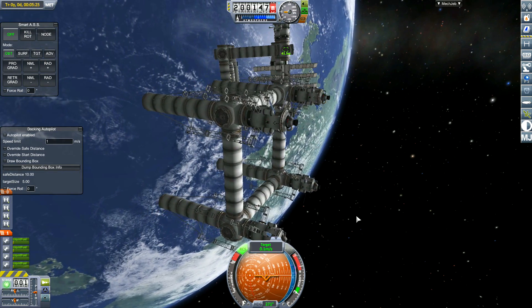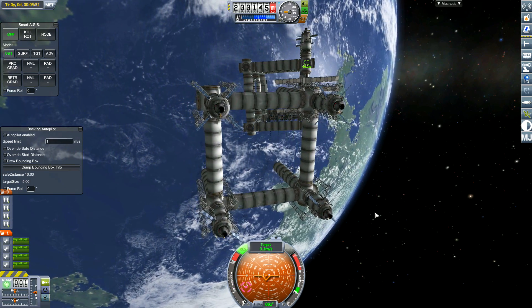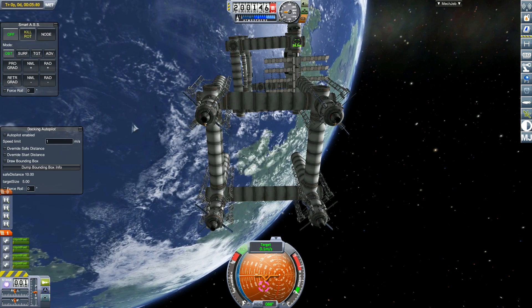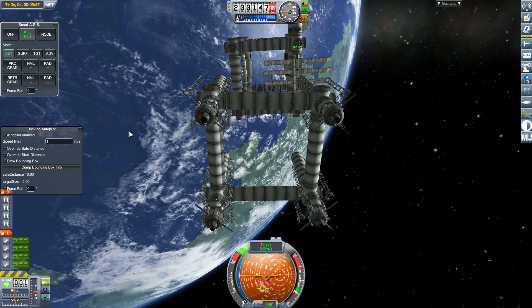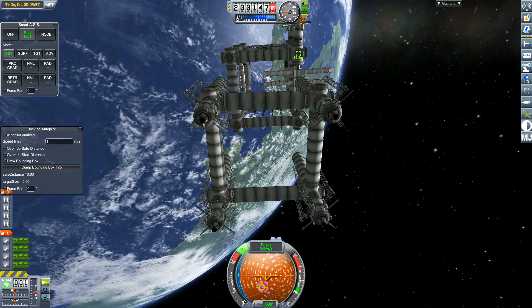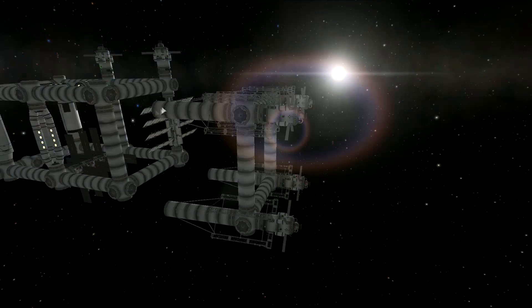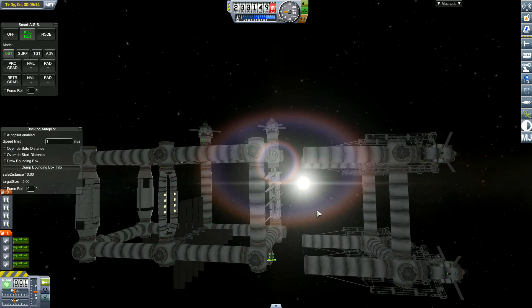If you wonder what this is all about — in the last episode, going off my Kerbal Quest series — in the last video I did on this, we built a cubicle space station. I was just curious to see if it would stand up to the test of time, because normally anything big I build gets destroyed or eaten by the Kraken, as you've probably seen in my Kerbal Quest videos. Or even when I livestreamed when I tried to build the Hermes, and that exploded.